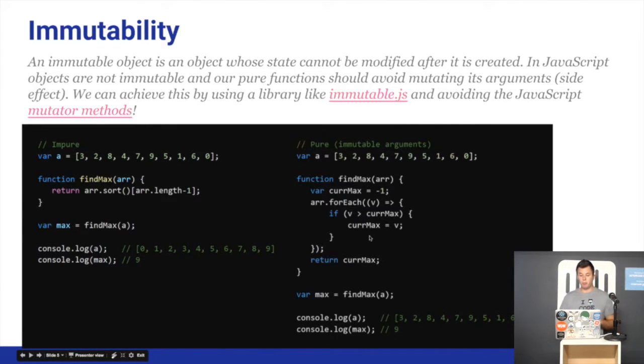On the other side, we can do it pure. I have basically iterated through the array to avoid the state mutation. So we can see here that in this case, the final array and the original array are the same. So I have not mutated the state and this method is pure.